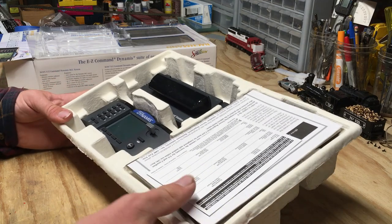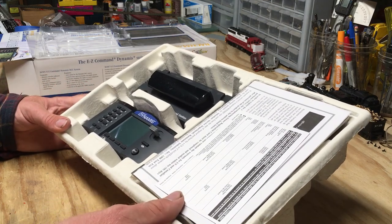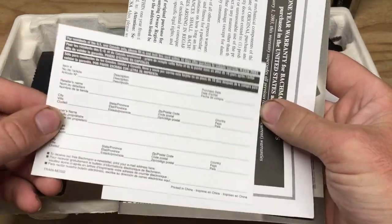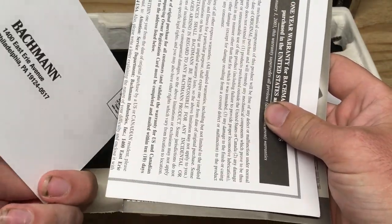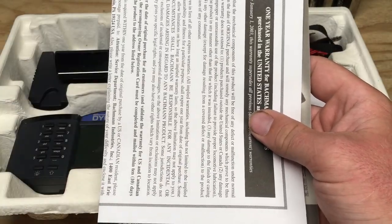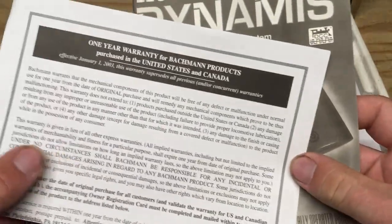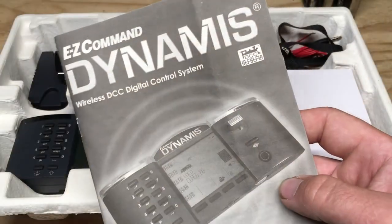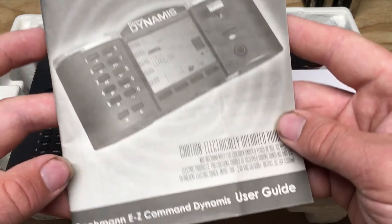But I'll go ahead and show you here what's all included in the box. So to start off with, there's some paperwork in the box. Got a warranty card here. I don't believe I could send this in because this unit was bought used and it didn't come from a reputable retailer. But also here's an information sheet on Bachmann's 1-year warranty for their products. And also the Easy Command Dynamis User's Guide.